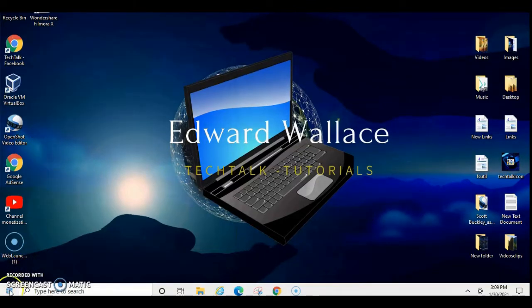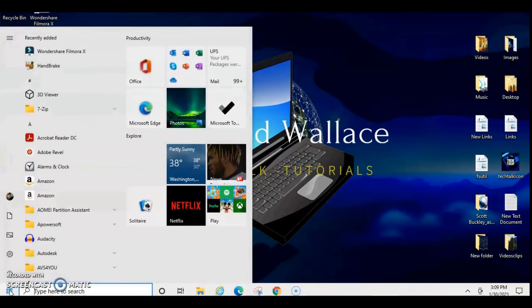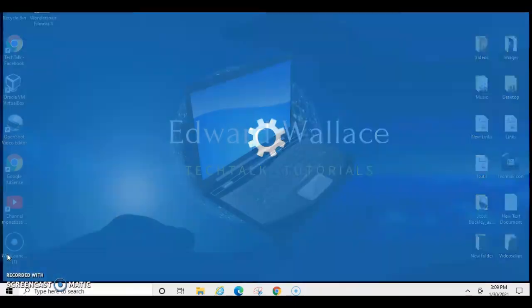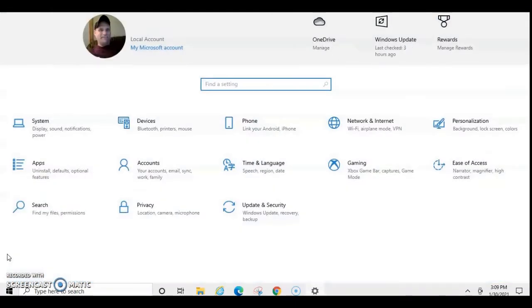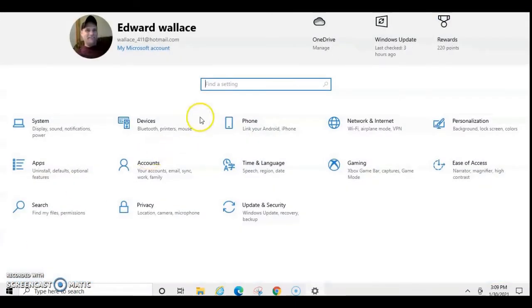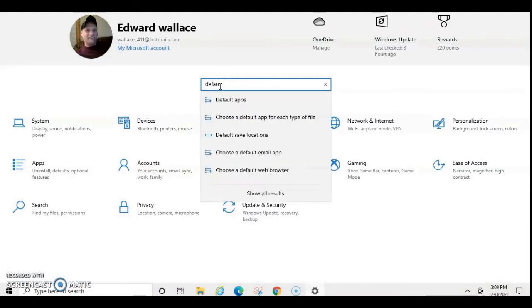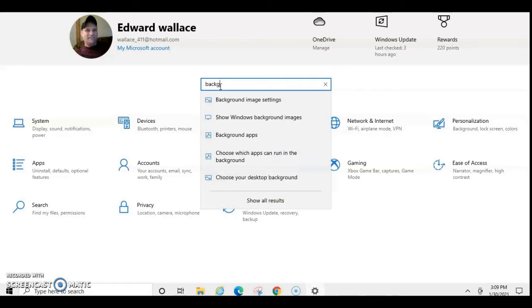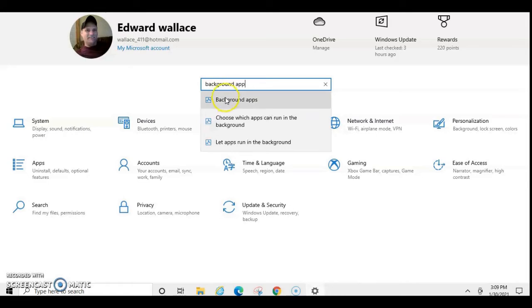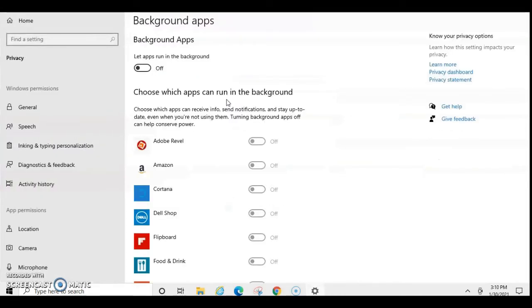What we're going to do is go over to Start, and we're going to go to Settings, and usually there are always some background apps going. So if you type background apps and click on background apps, you can basically just toggle it off.